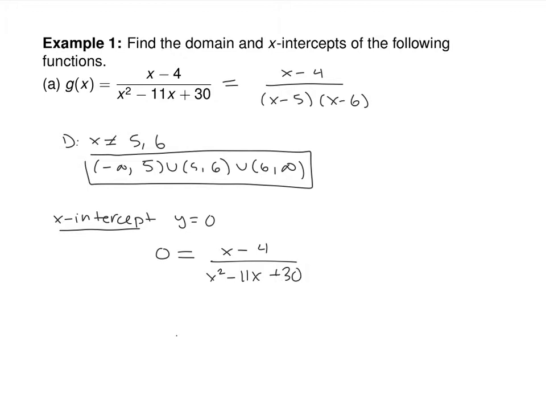How might you start solving that equation? Multiply by the denominator. What does multiplying 0 by that denominator do to the denominator? It makes it go away, right? It's kind of nice. You get 0 equals x minus 4. And so at what x value does your graph cross the x-axis? At x equals 4. Technically, it's the point (4, 0). But that's the point where you hit the x-axis.